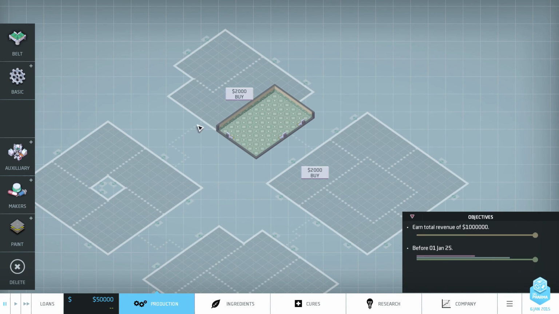And for the sake of adjacency, these dotted lines between buildings count as adjacency. So, for example, I can't buy this one, but I can buy this one because it's connected. But if I were to buy this block, then I would gain access to this one, and so on and so forth.